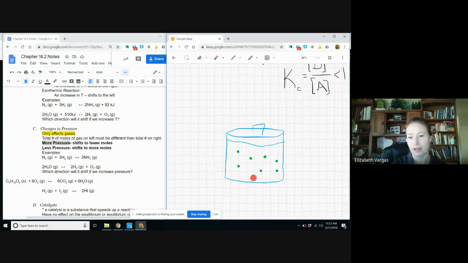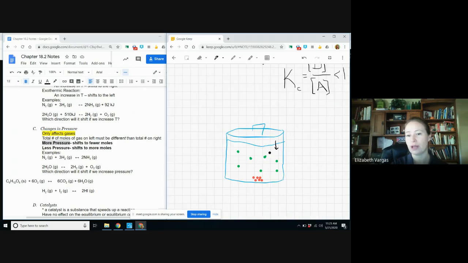This is a different example than the one in your notes, but that's okay. Okay, B is going to be a solid, just to make these very different. So if A is turning into B, if the green one's turning into the red one, what is pressure going to do? If I lower the lid down, okay, so if I squish them down, what's going to happen? Well, these are going to be closer together. They're going to be more likely to form my solid, my product.